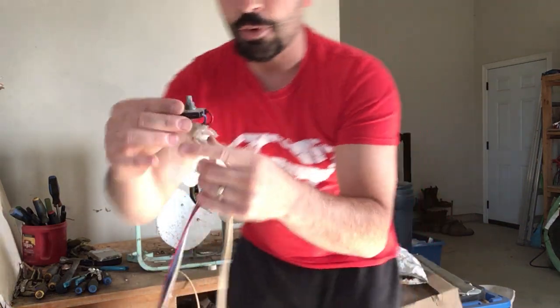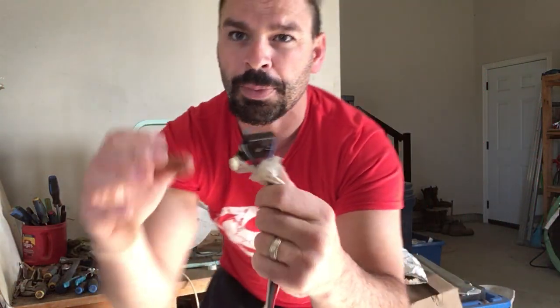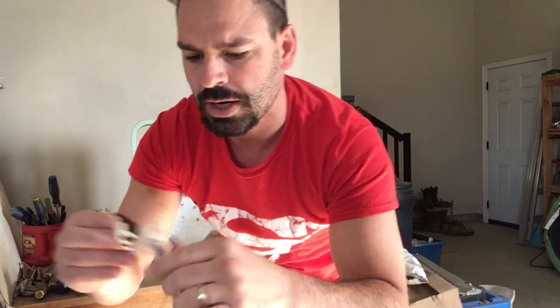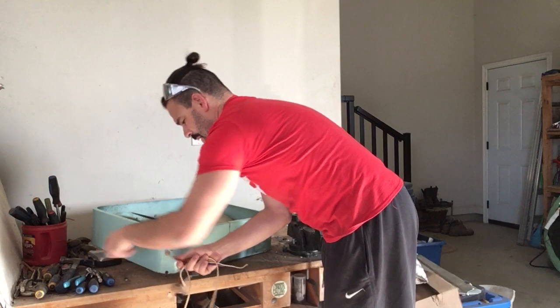Okay. I've also revealed the switch that controls the speed of the fan. Inside of here, it is protected by plastic. If I open that up, there's a couple little pieces of copper, so I do want to make sure I get those out of there. This wire, oh, I gotta take it off the bottom here too.